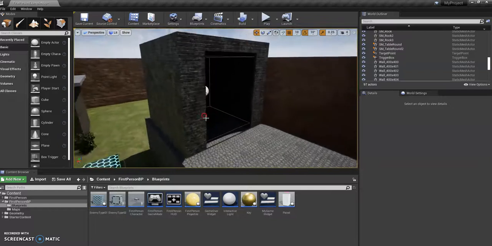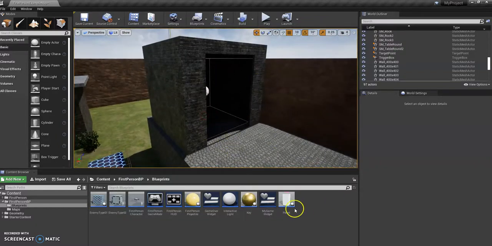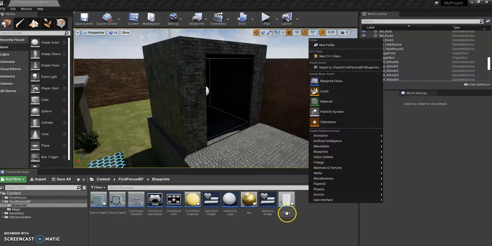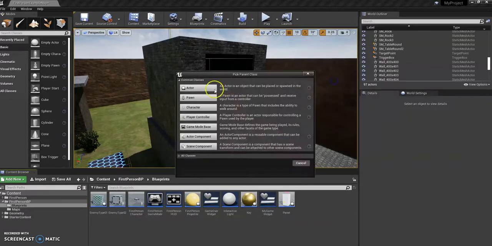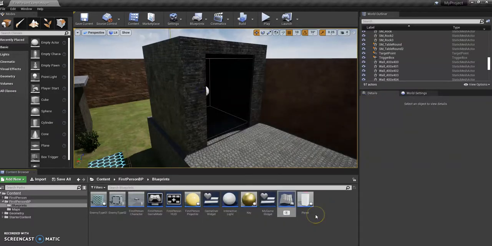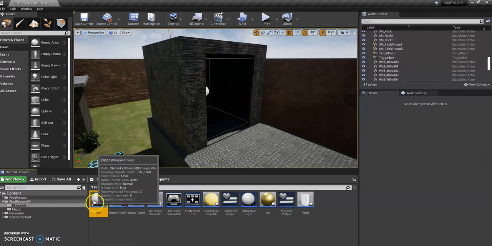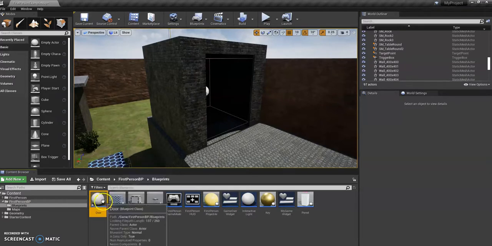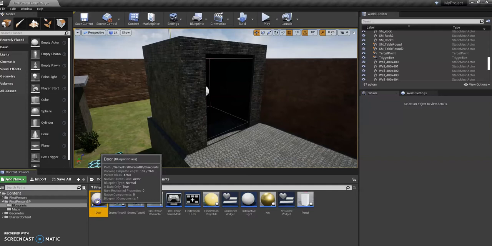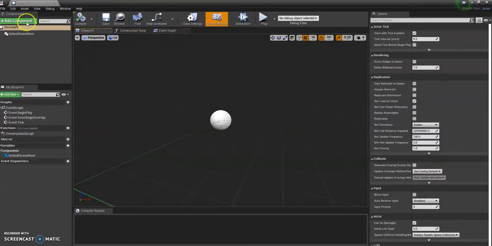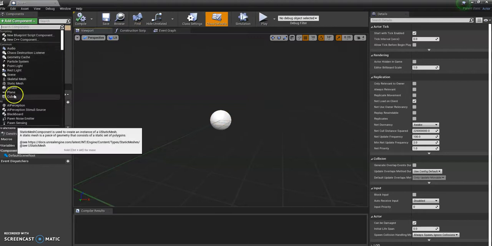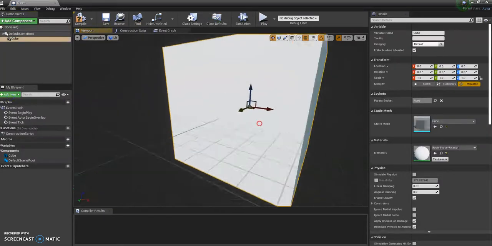So I can't just make a door here. I need to make it as a blueprint because it needs to be interactive. So in our blueprints, blueprint class actor, and call this door. You may have many doors in your level, so you might have door 1, 2, 3, or different named doors. I've just got this as an example, so I'm just going to call it door. Double click, build what the door wants to be. Again, we have no 3D models, so it's going to use a cube.